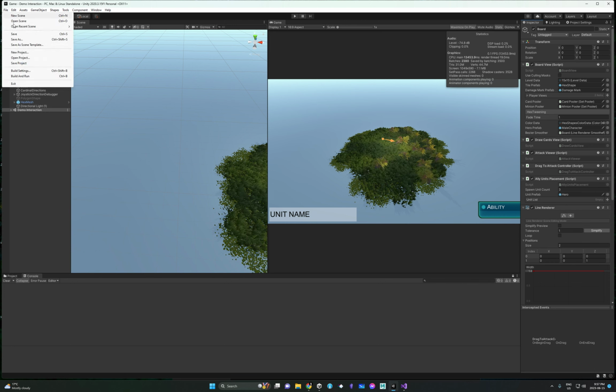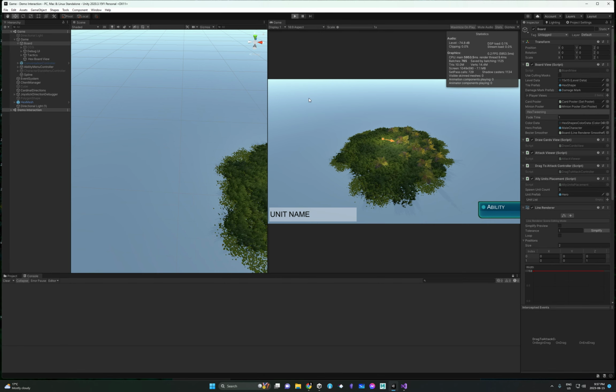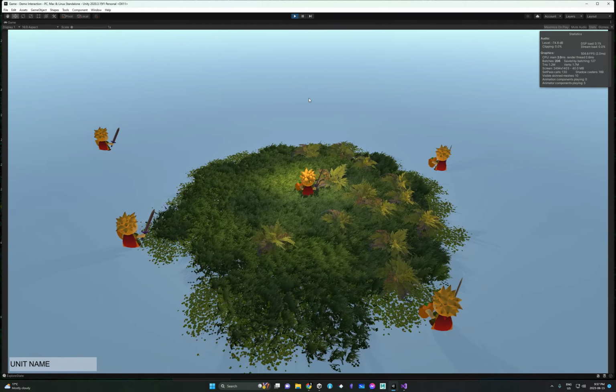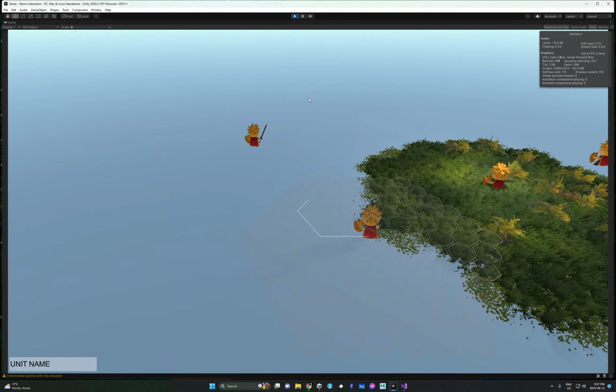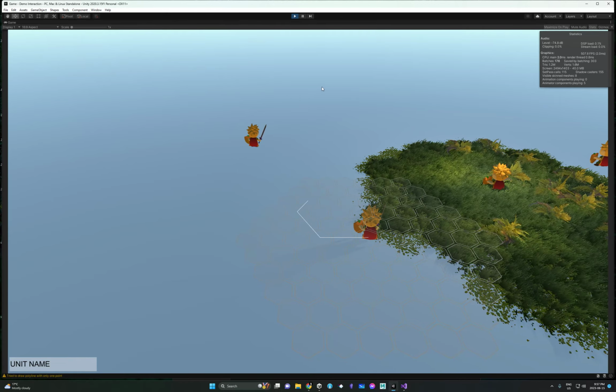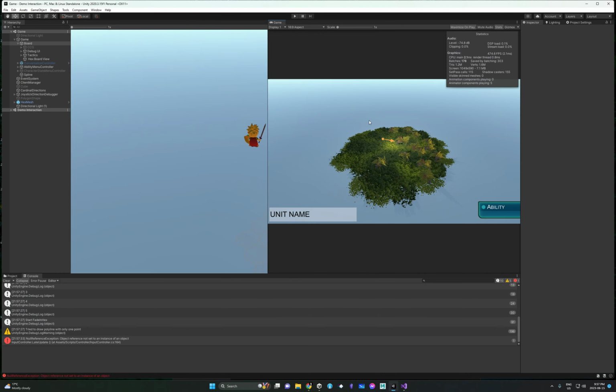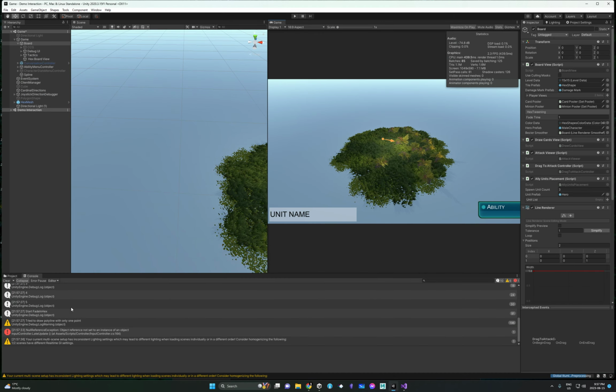Maybe I'll make a black hole. But let's see if I draw two white lines when I choose a character. I am not drawing two white lines. Now, I was hoping something would show up. Null exception.